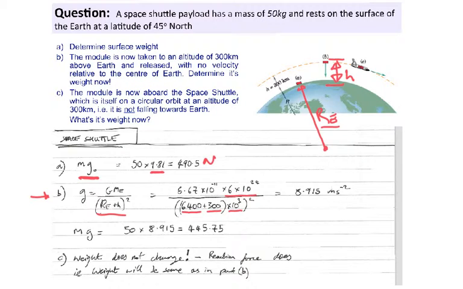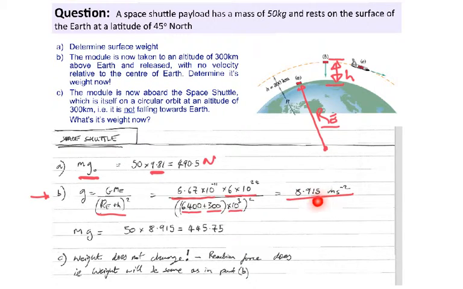And this number is the mass of Earth in kilograms, and this is the gravitational constant G. So times that together, you get the answer of 8.9, just a bit over, meters per second squared. Now, perhaps surprisingly, it's not that much less than the value at the surface. Then you've travelled 300 kilometers upwards, but your gravity is only fractionally less, 10% less perhaps, than what it was at the surface.